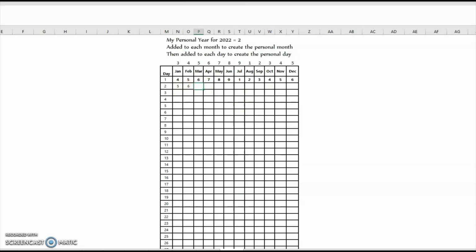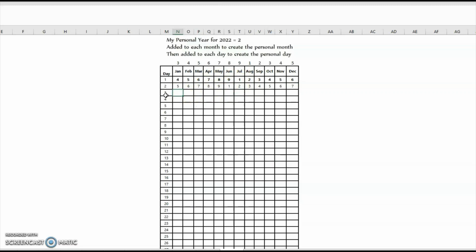So I'm going to continue on here, just adding the numbers. There are no more calculations to do once we've got the months, and we just add them to the day. And as you can see here diagonally, the numbers are matching up. That's another way you can check that you're doing it right.